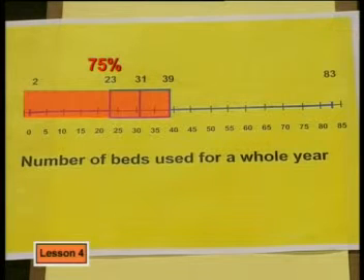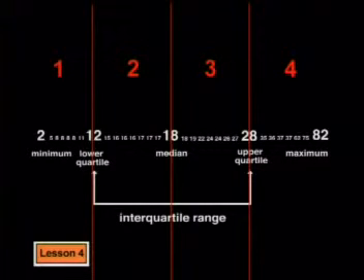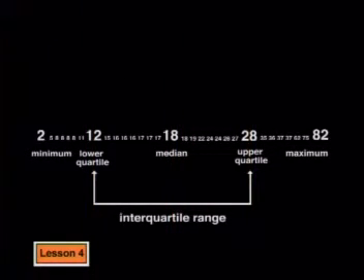So, we looked at one type of measure of dispersion, the interquartile range. We saw that the interquartile range helped us to work out how many beds the children's ward needed so that for 75% of the time there would be enough beds. The interquartile range is worked out by dividing the data into 4 quartiles, which are separated by the median, the lower quartile, and the upper quartile. The interquartile range is the spread around the median.